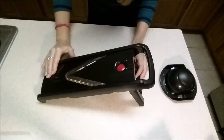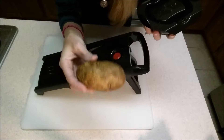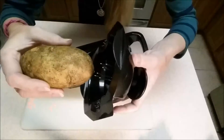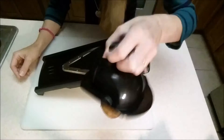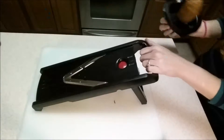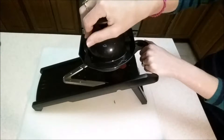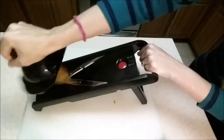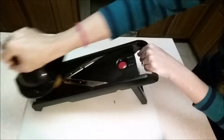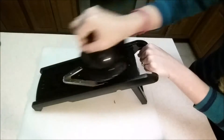Let's get down to business and use this thing. You're going to want to put a cutting board underneath since all of your slices are going to fall under here. I'm going to start with a potato and make some homemade potato chips. You take your potato and stake it on these little hooks here, and you can see it holds the potato on there very well — it is not coming off until I'm ready. You stand with it in front of you and hold on to the handle, putting some pressure down to hold it in place, and you just slide it back and forth — it's going to automatically cut it. These little guides going down the middle keep your potato sliding in the right spot.